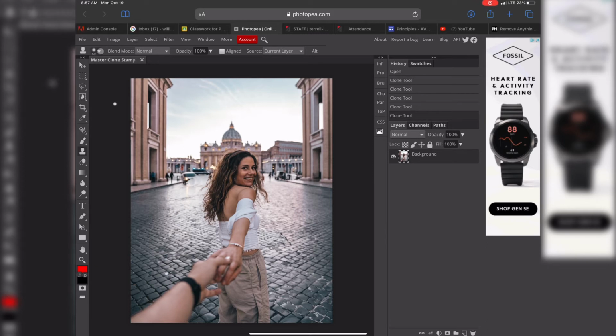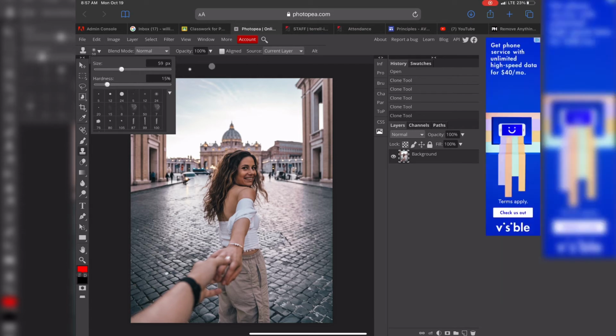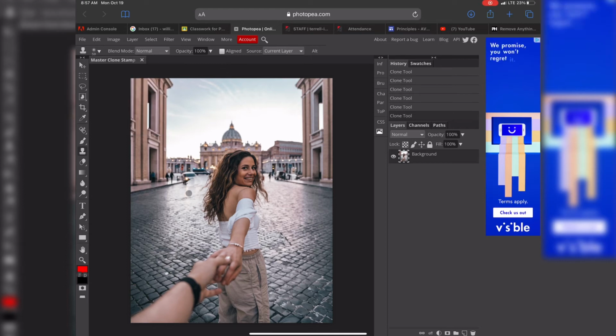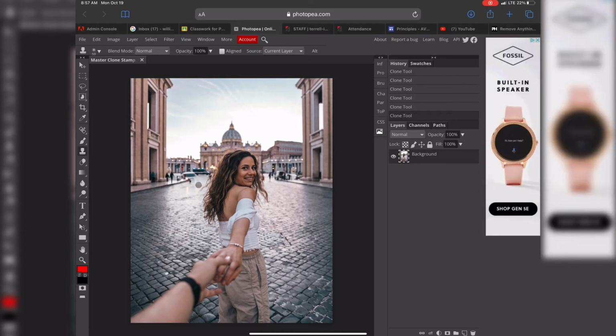This is, it's not looking great. I'm gonna turn my hardness down even further to about 15%. And it's not looking terribly good. Let's do some rebuilding over here. I want to copy this sidewalk. So I'm gonna hold down Option or Alt and click, and I'm just gonna come up here, and underneath your cursor, it gives you a little preview of what you're looking at, and I'm just gonna try to rebuild part of this corner of the sidewalk, maybe build out some of this. It's looking okay. Again, definitely not my best work, but not my worst.